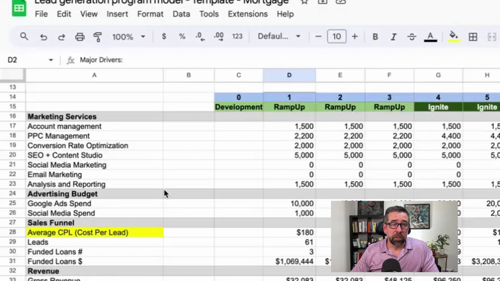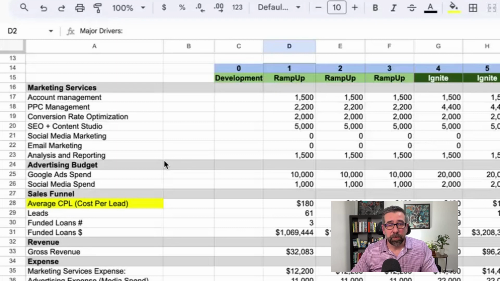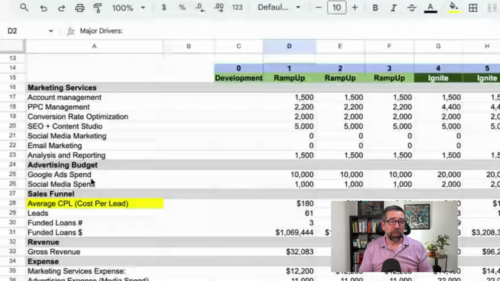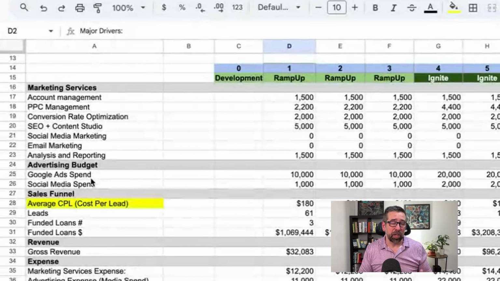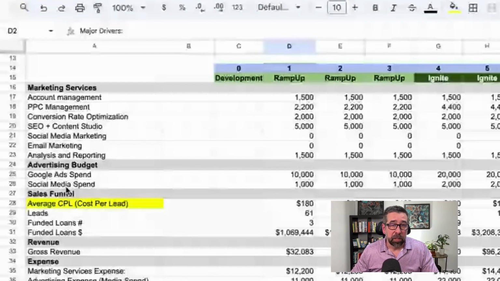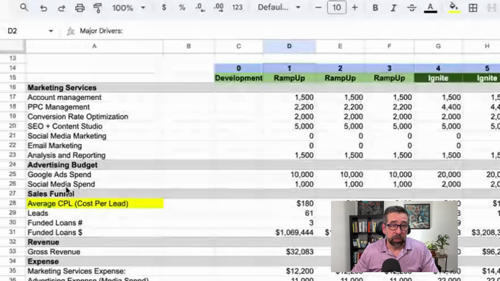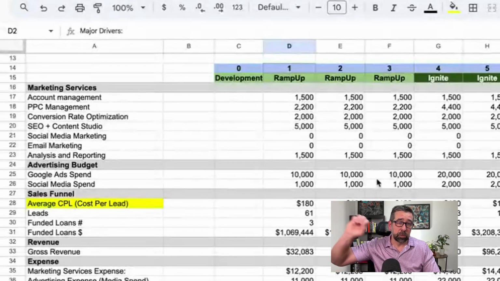The next section here is advertising budget. In the advertising budget, we've got plugged in here, again, the things that I think are the most important. These are ad platforms. So you notice I said social media is 0, but we're actually going to spend on the social media ad platform. Generally, this is Google ads and Facebook ads. And again, we've got some budget. The reason I have them broken out is this budget will go straight off to Google and Facebook, right?